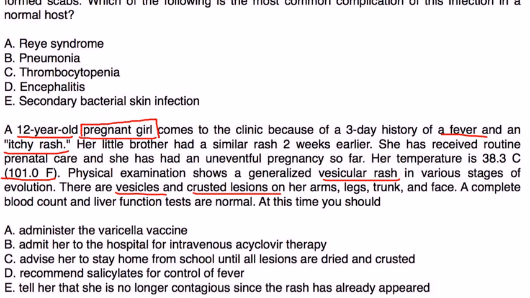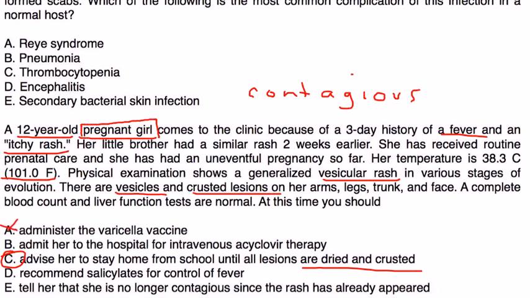It's trying to touch on what kind of situation or advice you would give to her because of her pregnancy. Well, the simplest piece of advice has to do with contagiousness. She will cease to be contagious once the lesions have dried and crusted. So the correct answer to this question is C. Let's go through these other choices. Administer the Varicella Vaccine. This is actually recommended for individuals that are 12 months or greater who have not had varicella. It's not given to individuals with the disease.